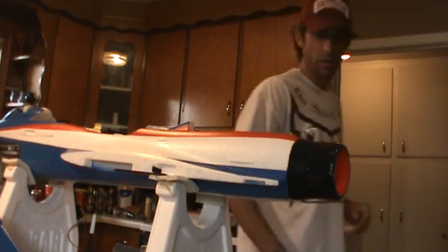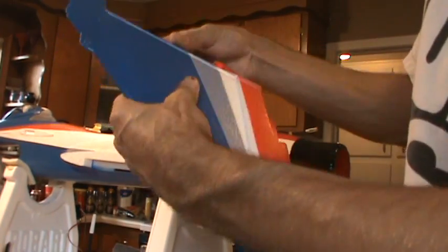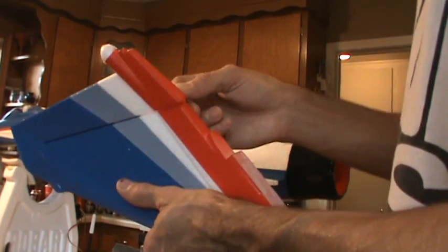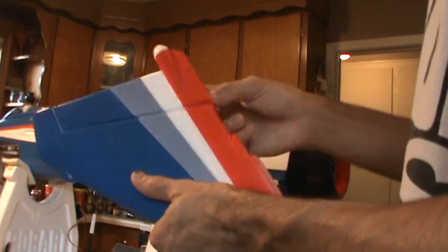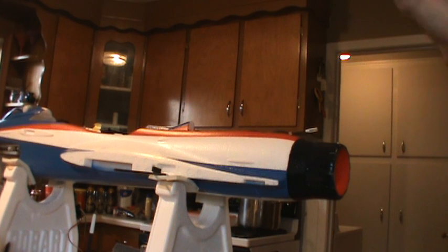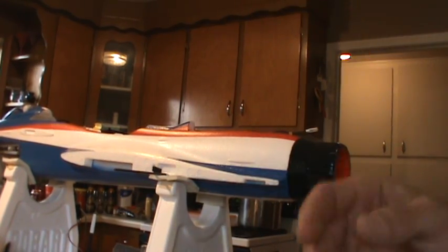I haven't even worked this side yet. On all EPO and foam aircraft that you build, you really want to work your hinges. Usually I'll sit down with a kit right away and just work the hinges. This one was very very tight. You have to work those hinges because when they aren't worked, it works your servo harder, and working your servo harder is going to draw more amps - and that's where I ran into the issue. There's a crash video posted on my page - the J10 thrust vector and crash video - you can't miss it. I try to all the time but I can't.